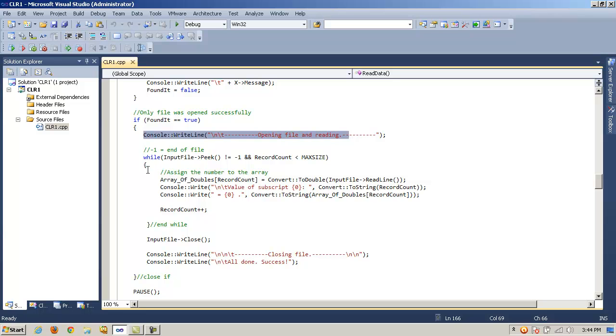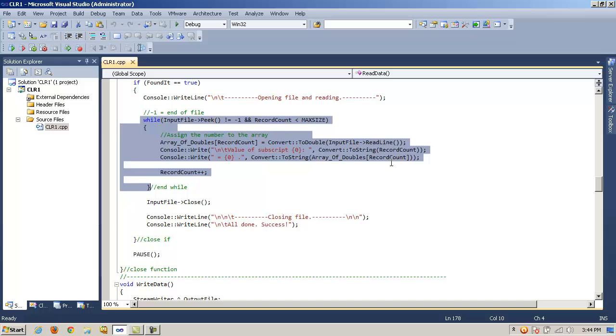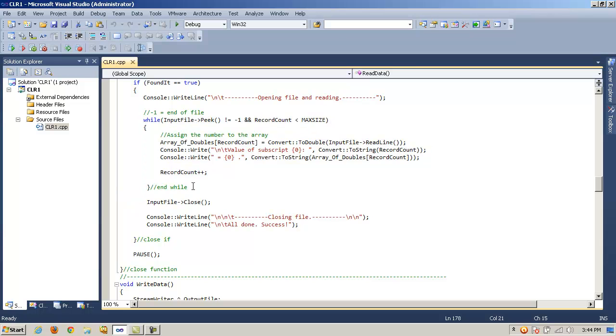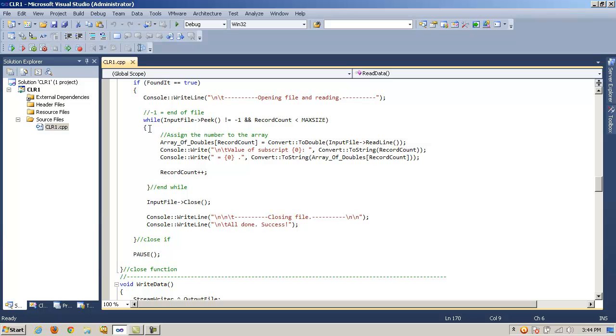And this is a bit different, whereas when we wrote the file, it was based on the number of records. This is a more uncertain, dynamic, potentially volatile situation, because we don't know necessarily how many records are going to be in the data file, in the text file that we open for sequential access. So instead of implementing record count, which we don't know, we can just go to the end of the file. Since we're using a line as a delimiter, we'll just go until the file pointer reaches the very end of the file. And that's what we're doing here with our stream reader object.